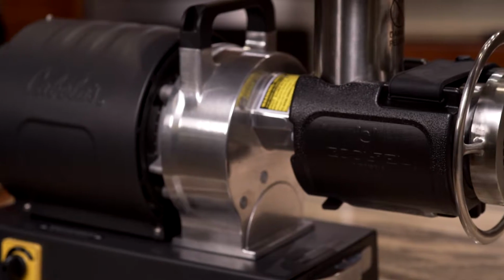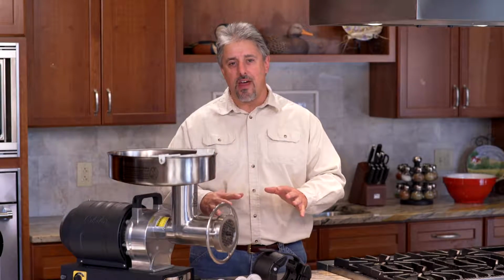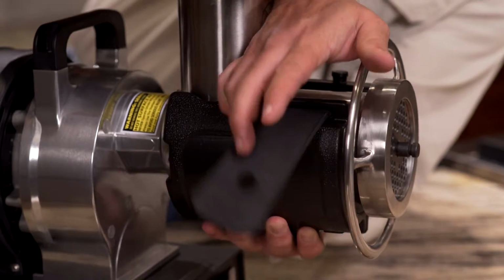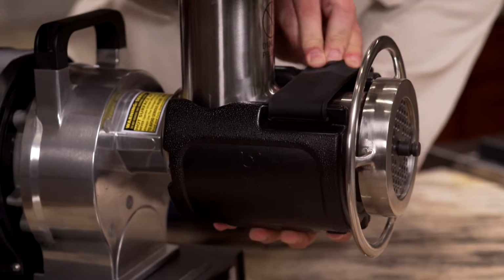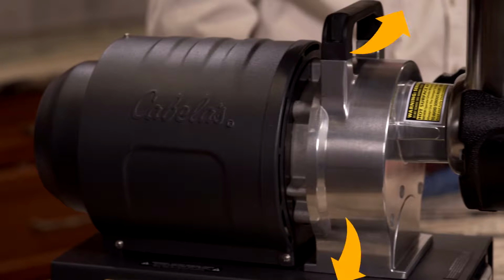One of the most unique and revolutionary innovations of the Carnivore grinder is the patent-pending CoolTech Ice Gel Pack. Keeping meat cold as it runs through the friction and heat of the grinder head has always been a challenge with traditional meat grinders. The Carnivore CoolTech Ice Gel Pack solves that problem by wrapping tightly around the grinder head and keeping meat colder longer to prevent clogging and binding while helping to increase pounds per minute output. The motor housing and cowl ring are designed to keep the motor and grinder head cooler longer by diverting heated air out and away from the unit.